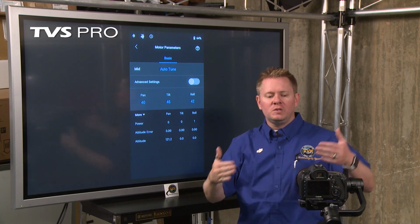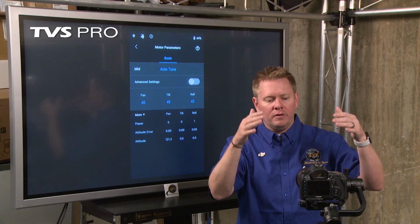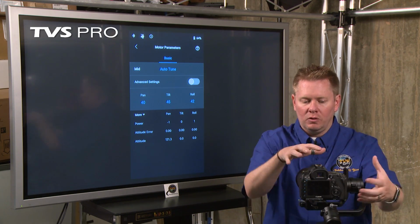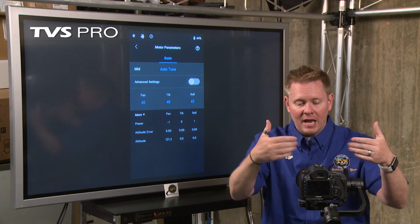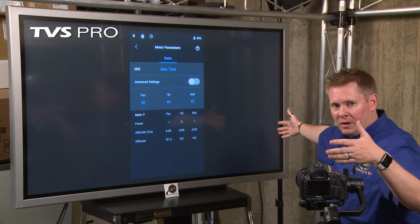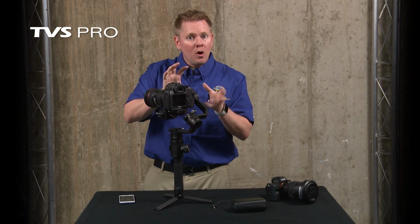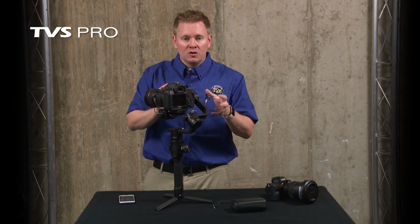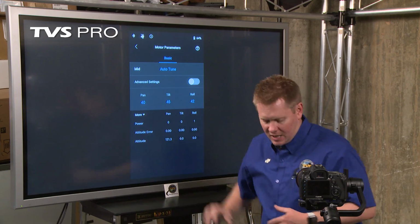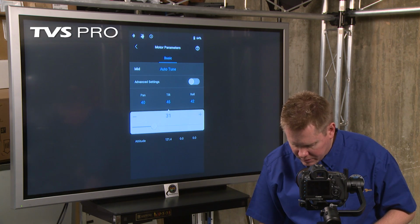The reason why is because of all of the adjustments that you can make on the Ronin, everything is pretty well limited because of its physical body and size, except the lens. This has infinite amount of possibilities, so typically this tilt motor will go under the most strain. So I like it to have a little bit lower. All you have to do is touch that number, and I like to bring it down into the 20s and 30s.